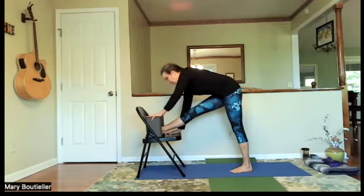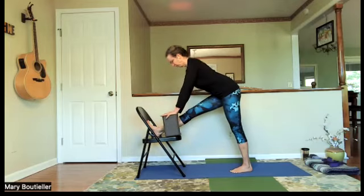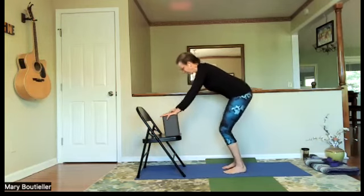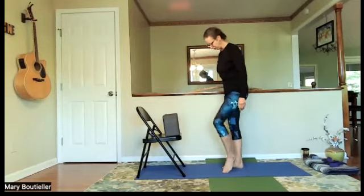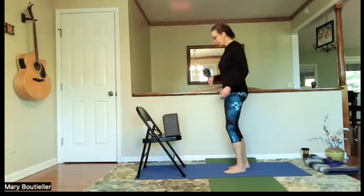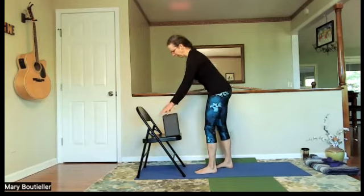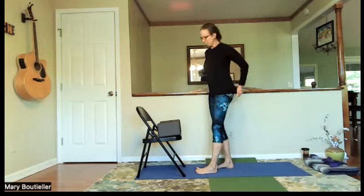If hands are on chairs, bring them to your blocks. Walk those blocks to the front of your chair, and step that leg off and shake it out and then come up to standing and give everything a good shake. All right. So the next thing we're going to do, we're going to take the blocks down to second level so that they're a little bit more stable.